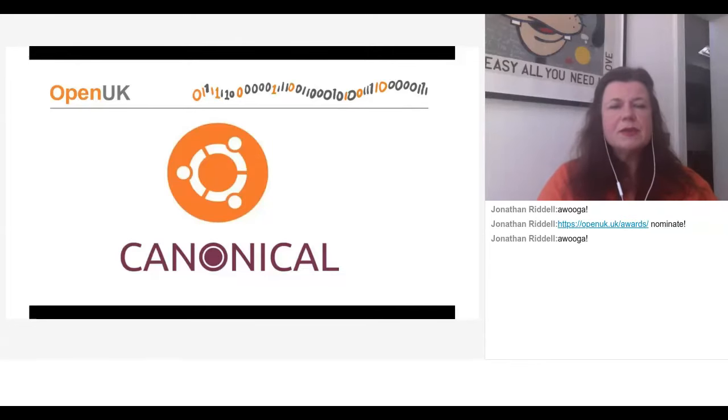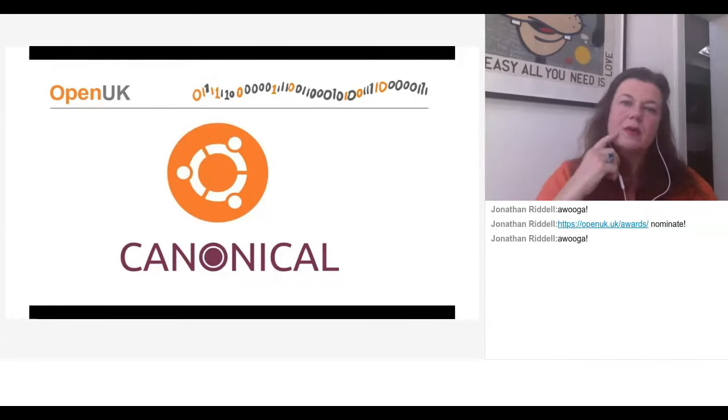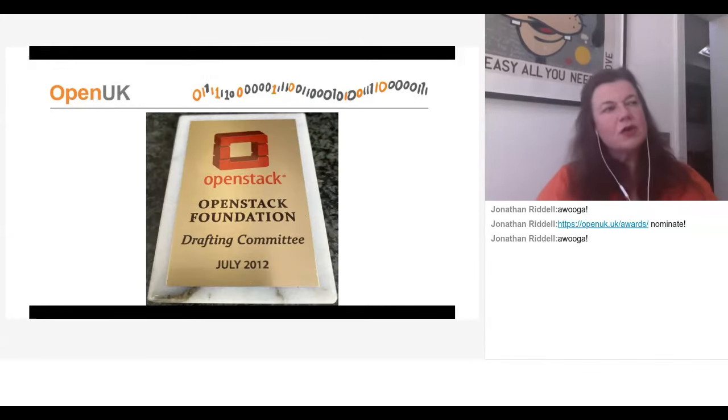But that many eyes makes better code is really important, and it's something that we've seen move from communities in open source to businesses. Now, after my missing Red Hat slide, I won an OpenStack award, and some of you will see me waving this trophy about. I've actually kept it the last 8 years. It meant something to me.